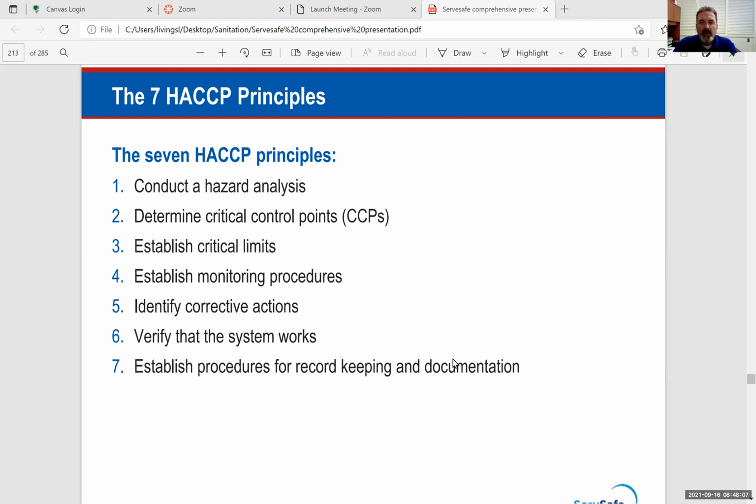And it's not just for the ServSafe National Manager's Exam. It's helping you as a manager to know the flow of food in a kitchen and alleviate these outbreaks of foodborne illness. And it goes back to your vendor. Okay, we just had another recall on lettuce. You guys have seen that on the news, right? A month ago, it was Italian meats, and now it's lettuces. So you have to be up on this as a food purchasing agent, a chef, a kitchen manager. You've got to know where your source of food is coming from and how you're handling it.